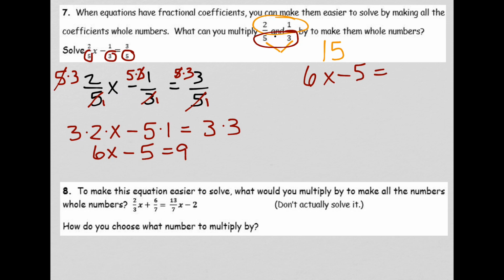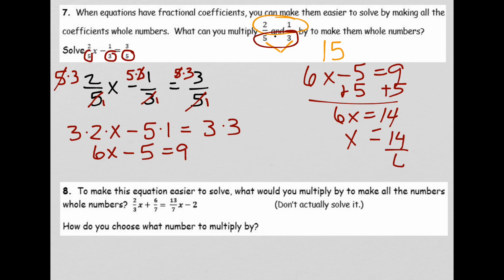6x minus 5 equals 9. Add 5 to both sides. We got 6x equals 14. So x must be 14/6. I'm okay with that. Or 7/3. Or you could type that on a calculator if you want, but you know what? I don't want to. I like this. This is my answer. 7/3. Boom. Done. Don't turn it into a mixed number. I hate those. 7/3. It's great. Perfect. You're done. I didn't even need a calculator to do that. Nowhere in that problem. Wow.